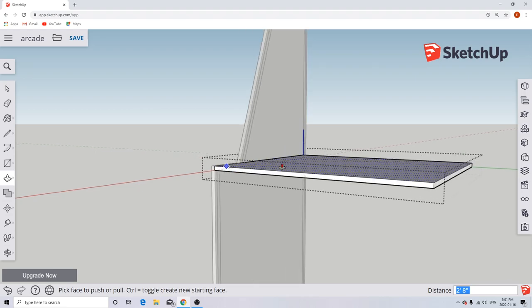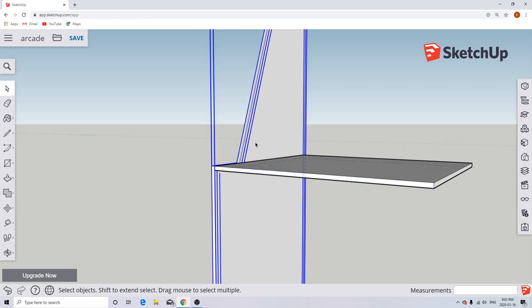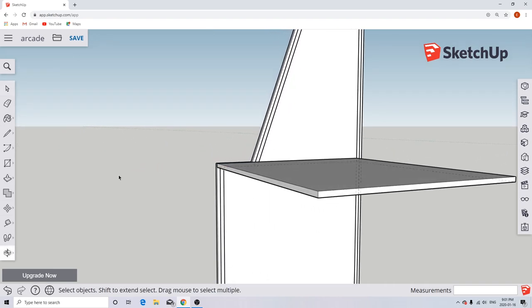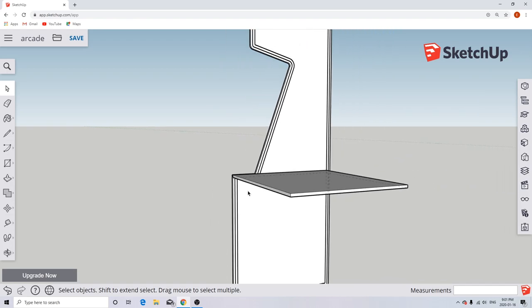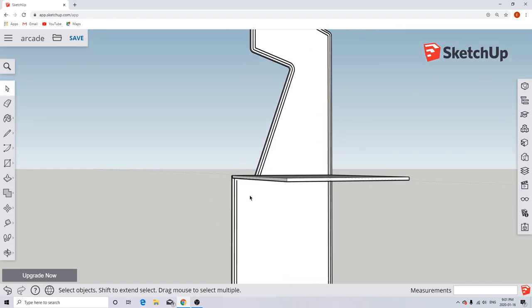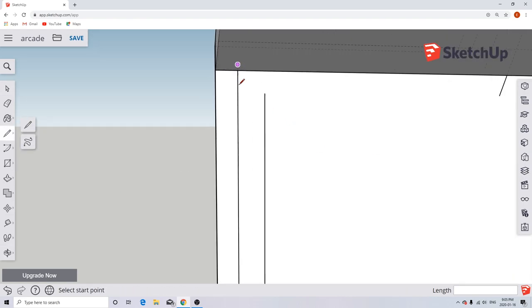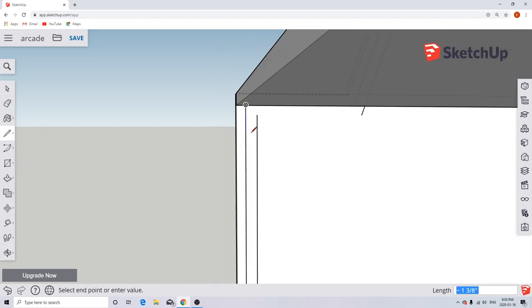So now I have a separate piece here that I can manipulate or modify, and it won't affect this part over here. And like I said, to do an exploded view diagram so we can label and dimension this later, this is going to be pretty required. Alright, so we can jump into the next guy here.